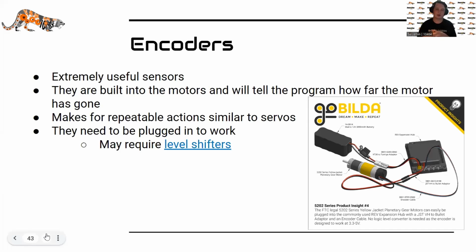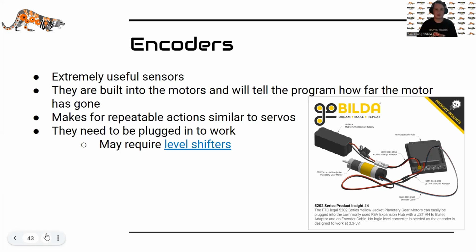So every encoder has stuff called encoder ticks. For example, let's just say an encoder has 5,000 ticks. So when the motor goes one full rotation, then the code knows, oh, that's 5,000 encoder ticks that it's gone. If it goes half, then that's 2,500 ticks. And it allows the motor to be very precise with where it is, and allows the code to know how much the motor has rotated from its initial position or its previous position.